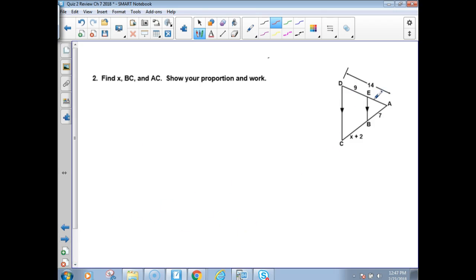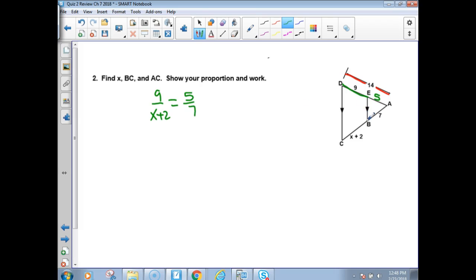Number 2, you look at the triangle, we see that 14 is a full side of that triangle. And then we notice that there's a piece that's 9. And I can compare DE to CB. Because these are parallel sides, then we know that the pieces of the sides are proportional. Side splitter theorem. We can take 14 minus 9 and get 5 so that we have something in the position for EA. Then we can compare vertically. I just like to see it as a fraction. 9 is to x plus 2, as 5 is to 7.